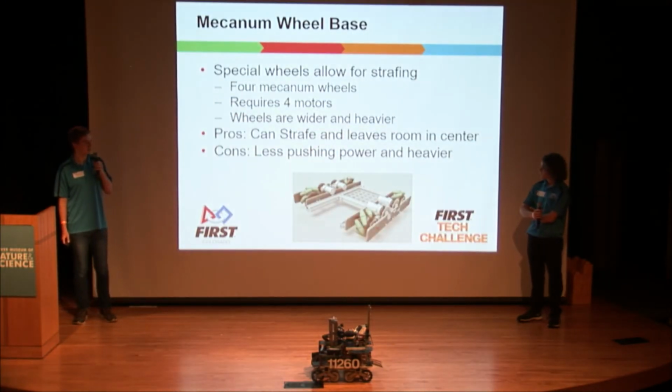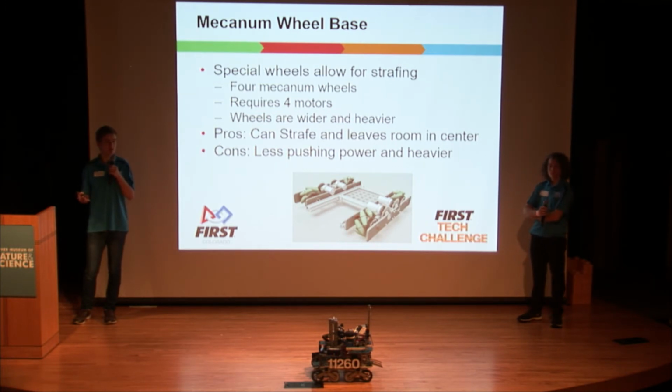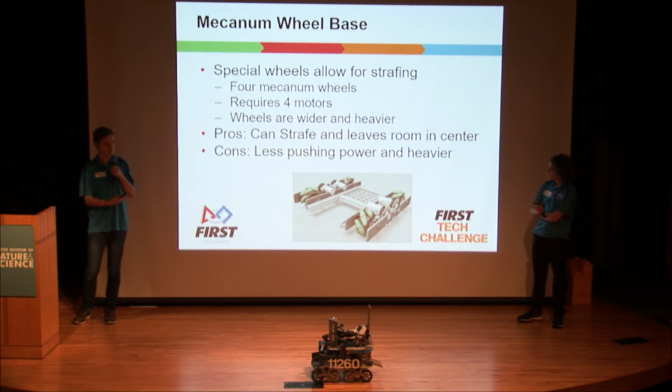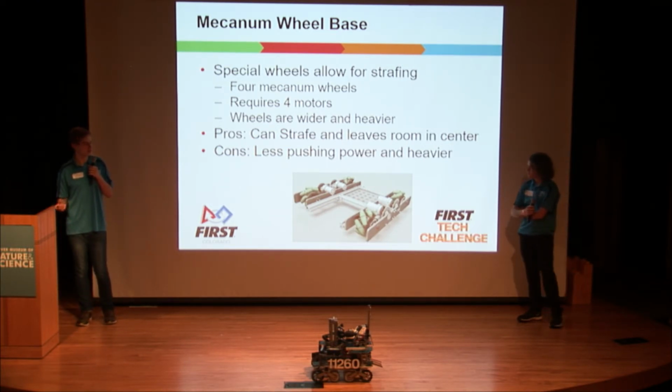Next we have the mecanum wheelbase. That has 4 mecanum wheels, 1 on each corner, and they're individually powered by their own motor. By driving one side's 2 motors towards each other, and the other side's 2 motors away from each other, it allows your robot to strafe and be a lot more maneuverable because it can go straight left to right, as well as the normal forward and backward capability. Otherwise, it's pretty similar in structure to a tank drive, just using slightly larger wheels.